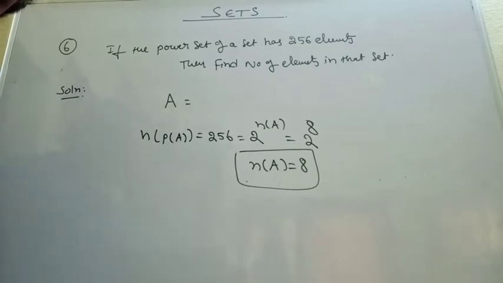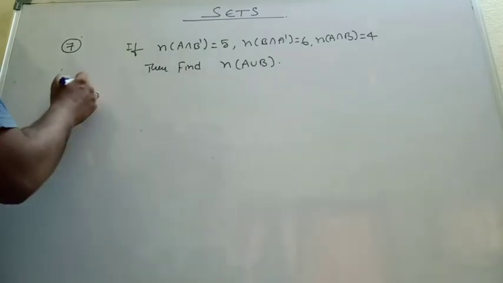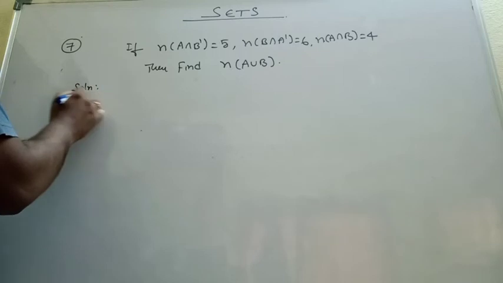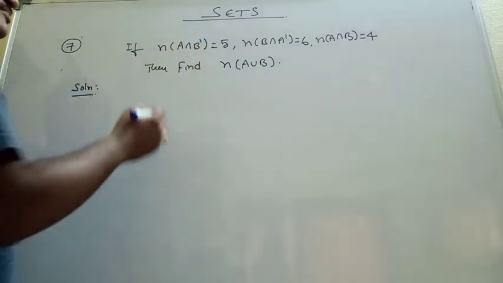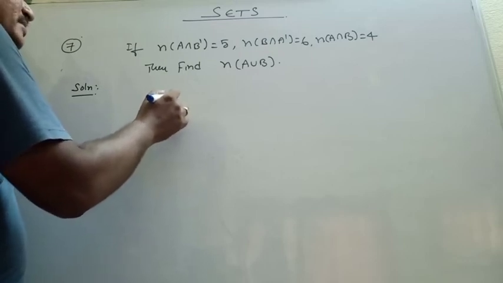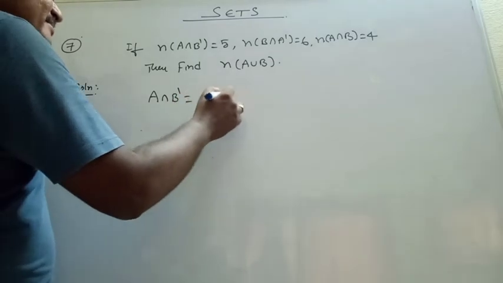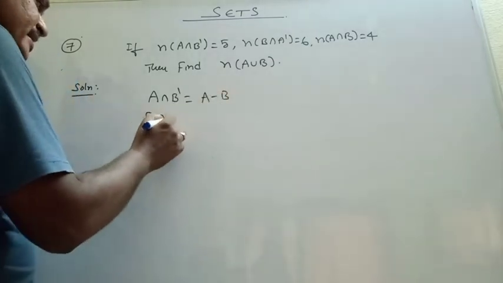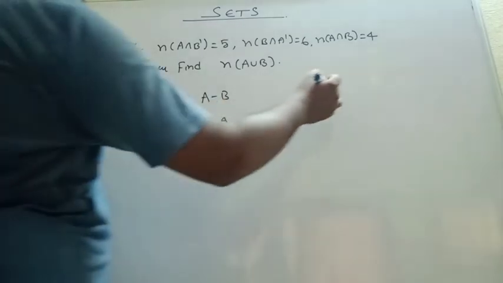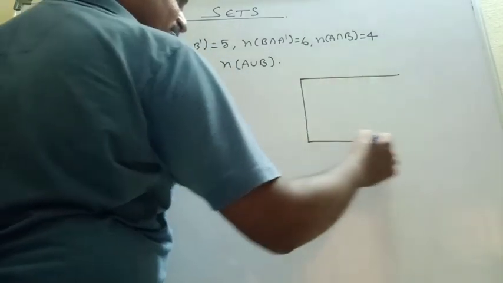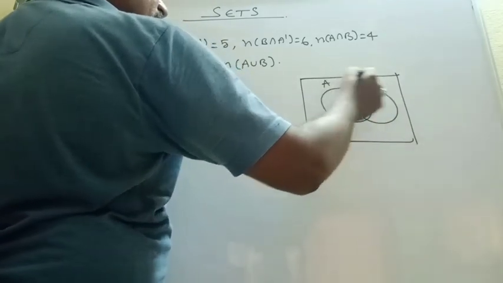Right? Fine. Now see, my dear students, this particular problem is a very simple and basic problem because some students have doubt. That's why I have given that. They given n of A intersection B complement. You know that I already proved in the class, in Venn diagrams class, A intersection B complement is nothing but A minus B, and B intersection A complement is nothing but B minus A. We have like this, right, my dear students? That means indirectly what they have given the information is here like this. Right? Wonderful. This is what A and B.